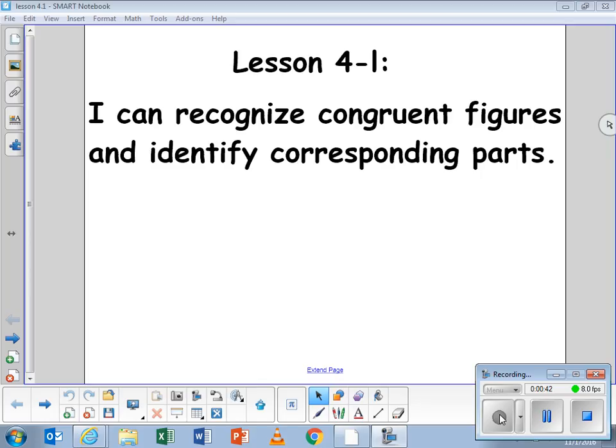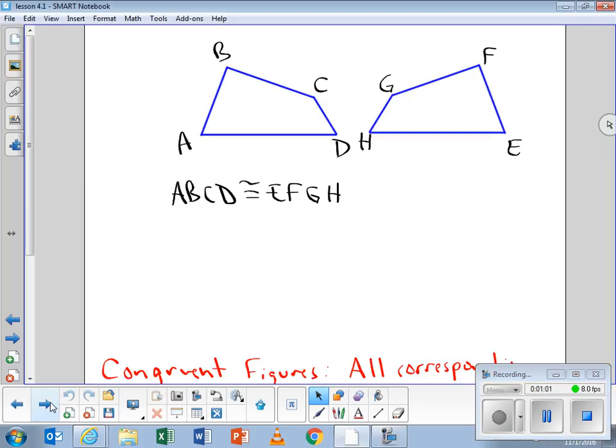Corresponding angles so far means when lines are parallel, corresponding angles are congruent. Those corresponding angles are in the same position. The reason I gave you the definition in the same position is that's what it means here too, but it's not with lines. Okay, it's with figures, other figures. So here we have two figures. Okay? Take a minute, try to draw them best you can to look the way they do. And then we'll talk about what this means, okay?